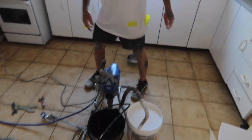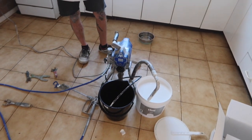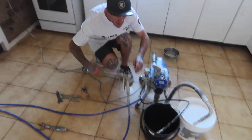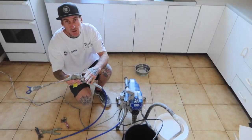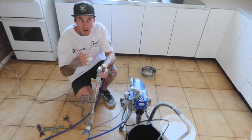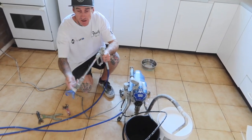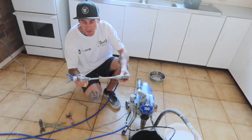Before we start, I always like to check all my filters. This gun doesn't really have a filter on the machine, but obviously it has a filter inside the handpiece here. So I always like to check that, make sure the filter is the right one for the right application. So you've got your 60 or your 100 mesh. With this one, we're running the 100 mesh and we're going to be spraying it out. I have got the clean shot on this one as well.